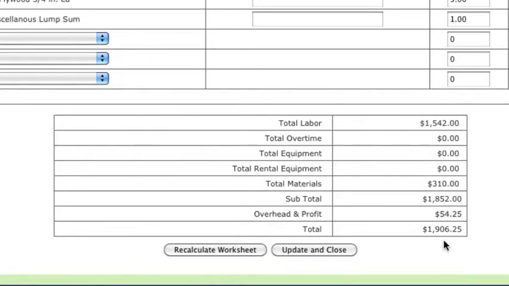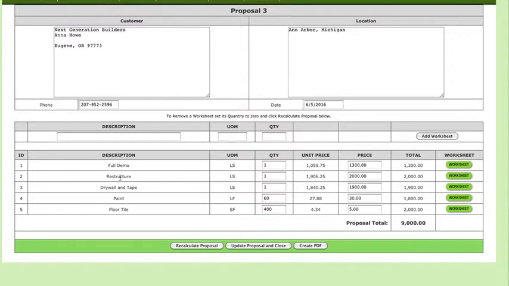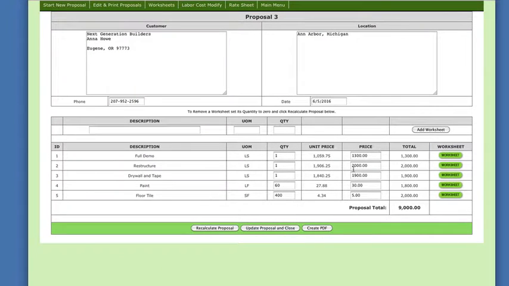So the total on the restructuring is $1,900. So we hit update and close, and that reports into our proposal now as $1,900. We assign the price of $2,000, and so that's that line item.